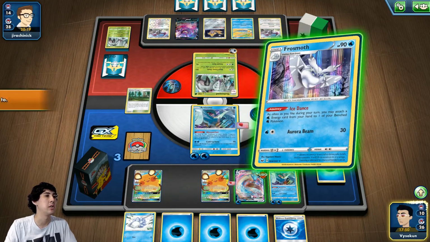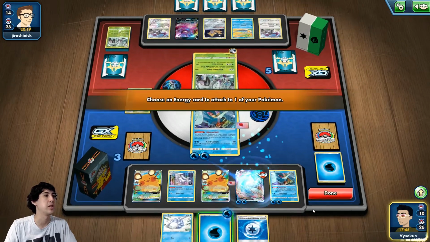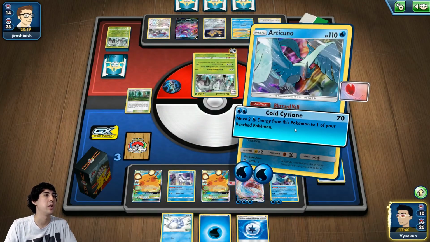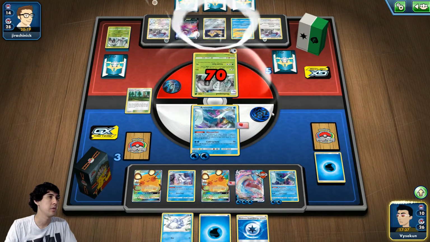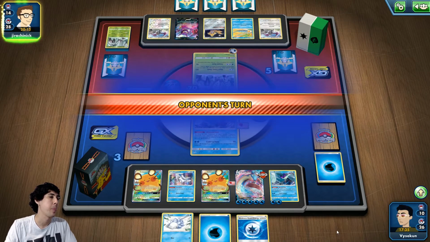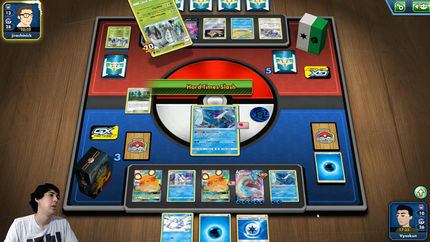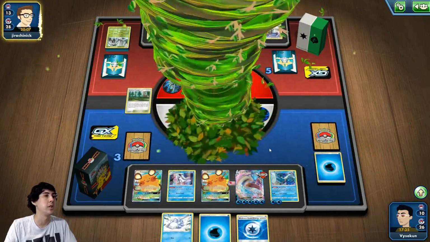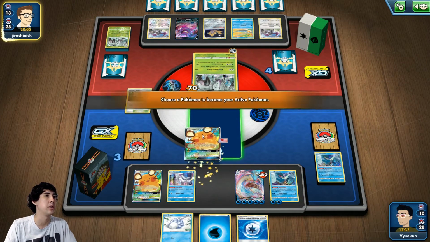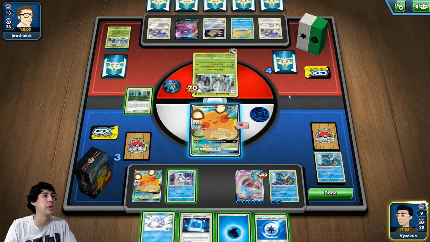Actually, I'm going to Ice Dance to here, get this energy out of my hand just in case I get stamped or something similar. So 3 energy would be 90 plus 90, 180. That's enough. And then we'll Cold Cyclone. And in fact, I'm going to be moving the energy back there anyway. So we keep bouncing the energy around, keeping it in play, which is good. Hard Time Slash is what comes out, does 180 to get the 1-hit KO on Articuno. Our opponent brings it down to 4 to 3. We'll promote to Dedenne because we have the air balloon attached, gives us a bit of freedom.